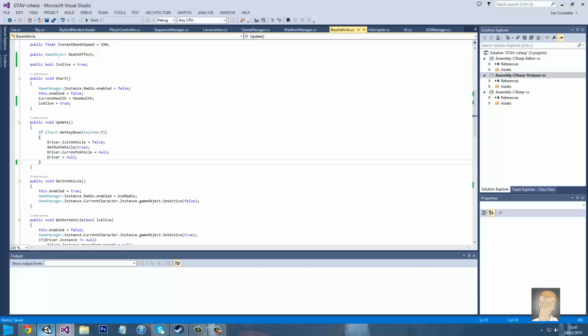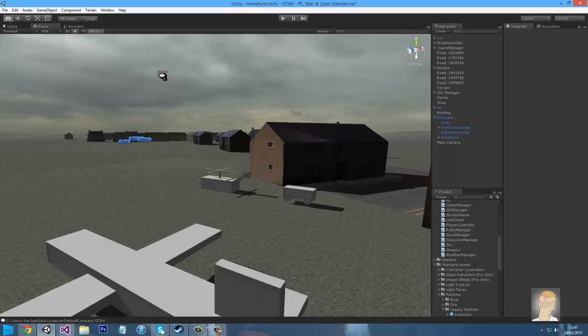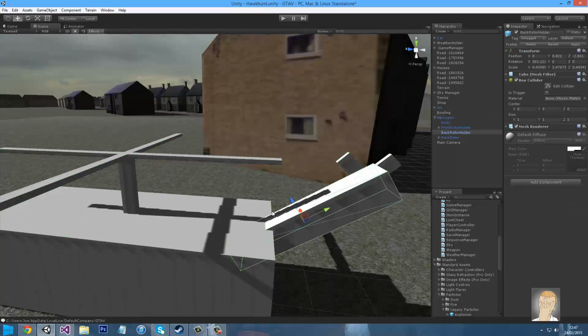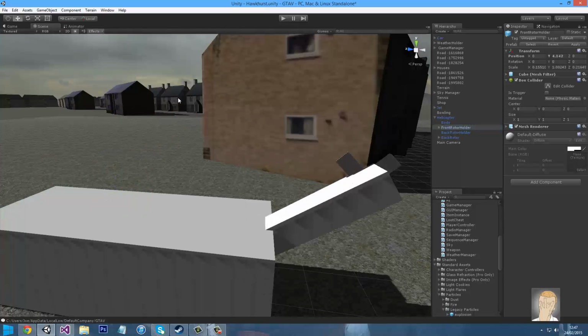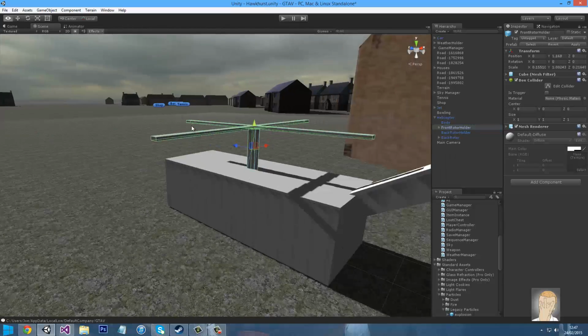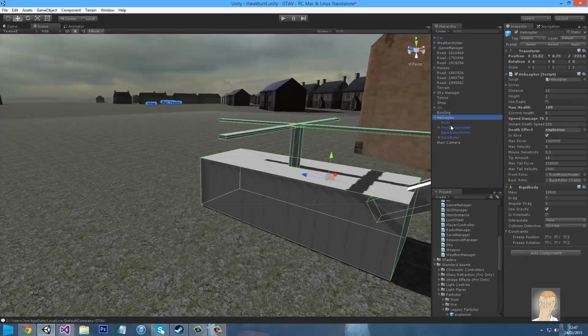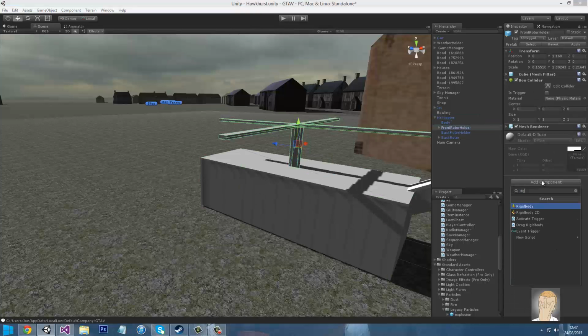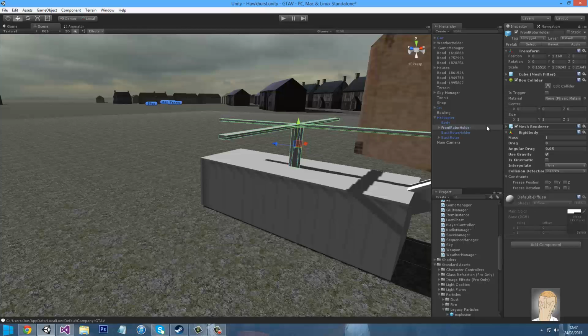Right. So what we need to do is death effects, so the tail would fall off, say, or go flying off into the distance or something. What we're going to do is add a rigidbody to the front rotor holder, set it to kinematic, isKinematic equals true, use gravity true obviously, drag leave as it is, mass, I don't know, 20.